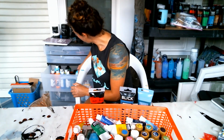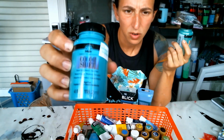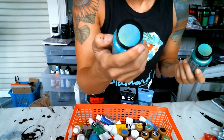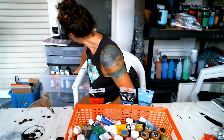I like these color shifting ones. I don't know if you can see that. This color shifting stuff is by Folk Art. I really like these. They give a really cool effect. I have a couple colors of those.